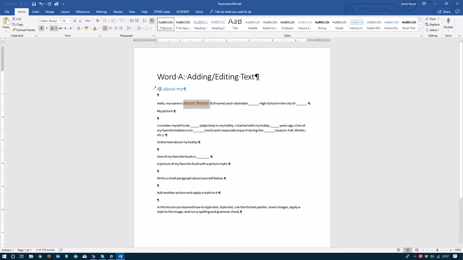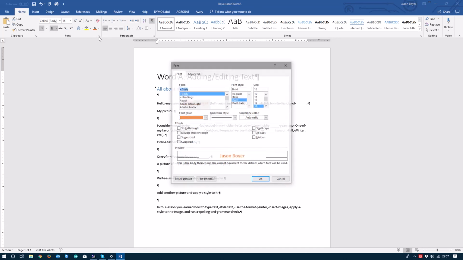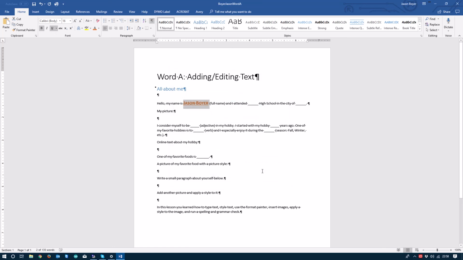Okay, I've selected orange. I can also look at other font options here by clicking the menu launcher on the font button. You find this menu launcher right here, click it, and here come a whole bunch of different settings. Perhaps I want to put that into small caps. In other words, the lowercase letters will now also appear as smaller capitals. Okay, I select OK, and I've changed the font.